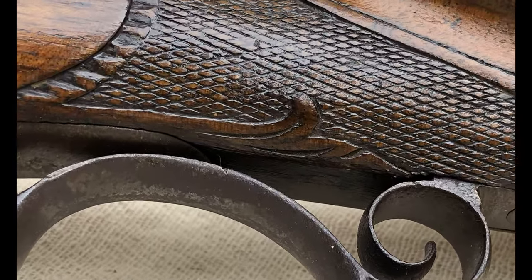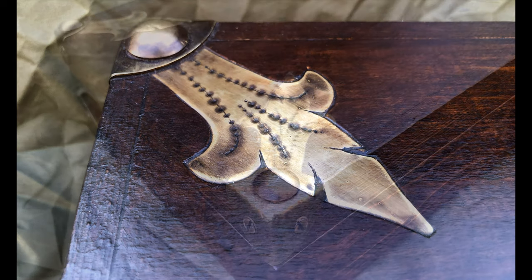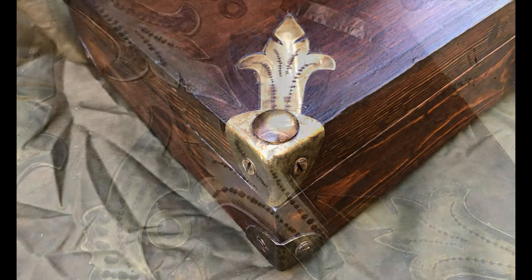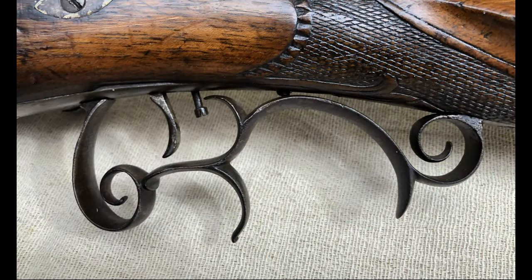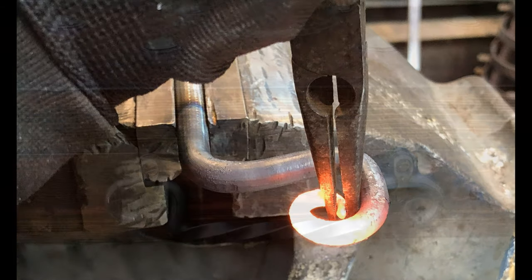There was also a little fleur-de-lis carving under the trigger guard, so I made the corner plates to reflect that. These were all chased in with a little pin punch, and to make them look old I used some Casey aluminium black to tarnish them and then rubbed them back with some wire wool. To reflect the curly trigger guard I had a metalworking mate of mine make me a lovely little wrought iron handle with little curly ends. I think it worked really well.